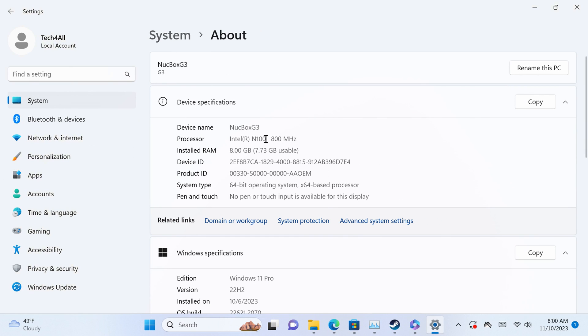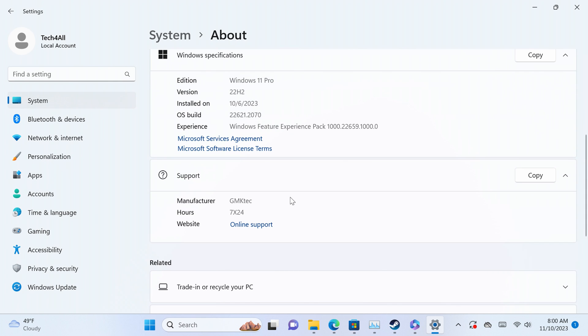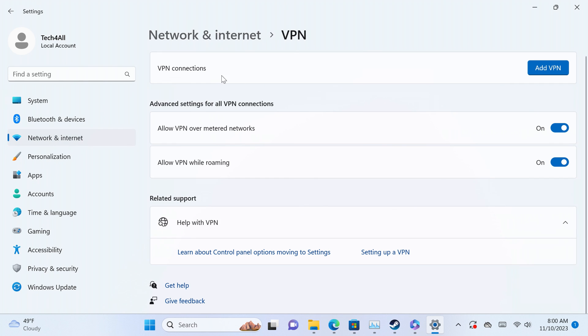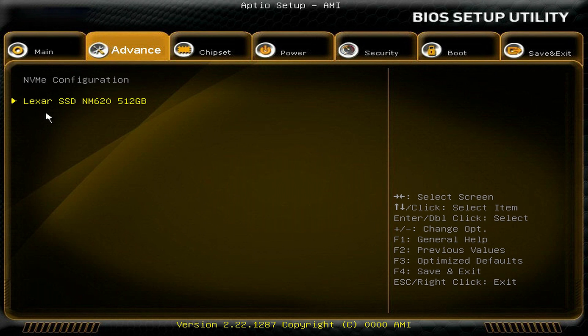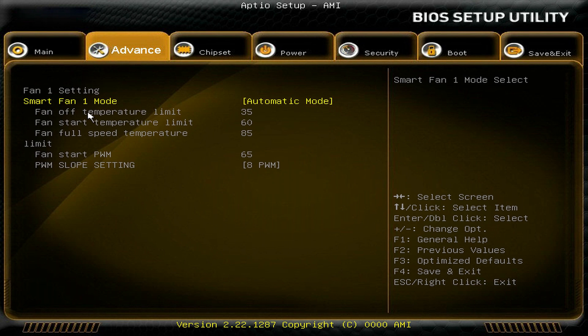The operating system is Windows 11 Pro — no need to separately license it. JMK Tech likely uses an OEM volume license, so it's totally legit and you'll receive all ongoing Microsoft updates. The Professional Edition is a far better option than Home Edition as it's basically unrestricted. Based on research into software and open ports, there appears to be zero bloatware, and combined with the UEFI-based BIOS this is a good and safe combo — though with budget mini-PCs, always keep in mind that security budgets may be limited.